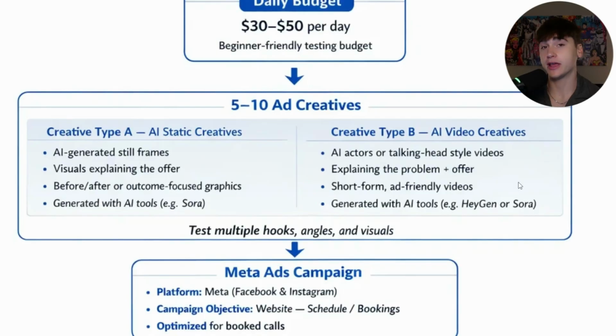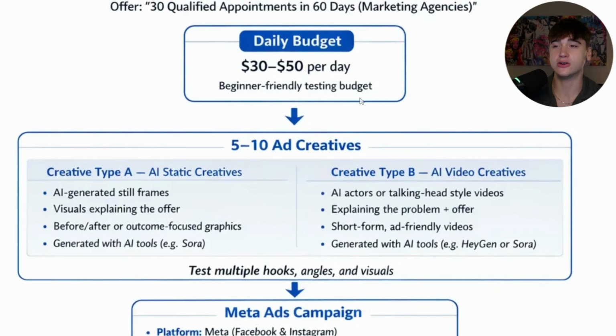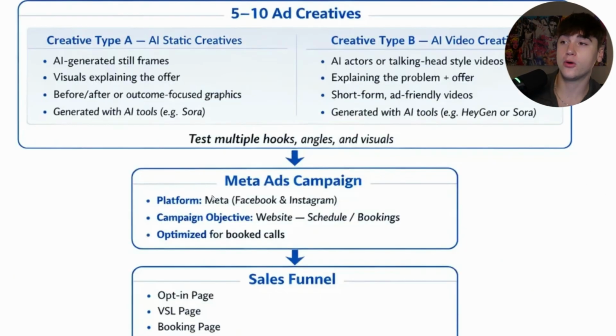Even if you do find a winning ad, you're going to want to continue to introduce new ad creatives on a monthly basis, if not maybe a weekly basis, depending on your budget. On 30 to 50 bucks a day, you can get away with introducing some new ad creatives on a monthly basis. But the idea is going to be with the goal of pushing these over to a website schedule.